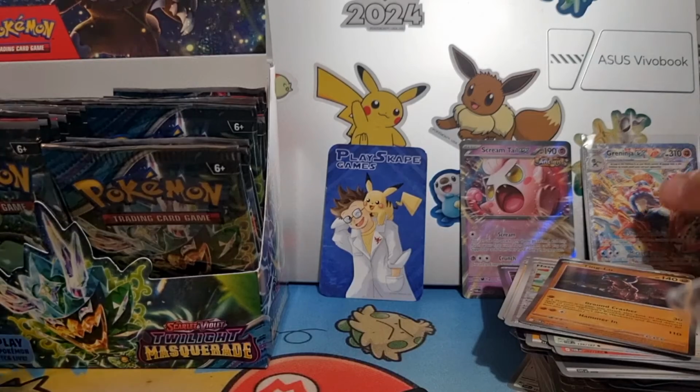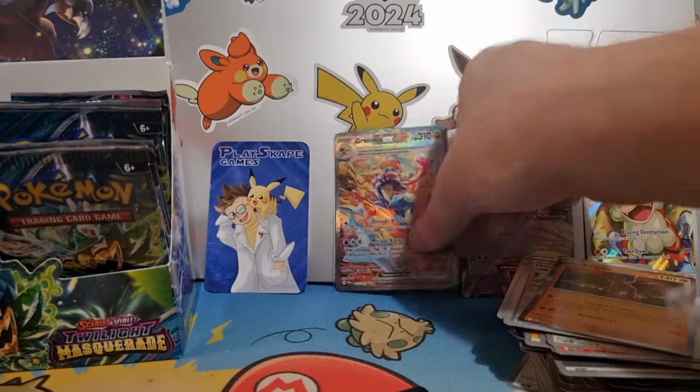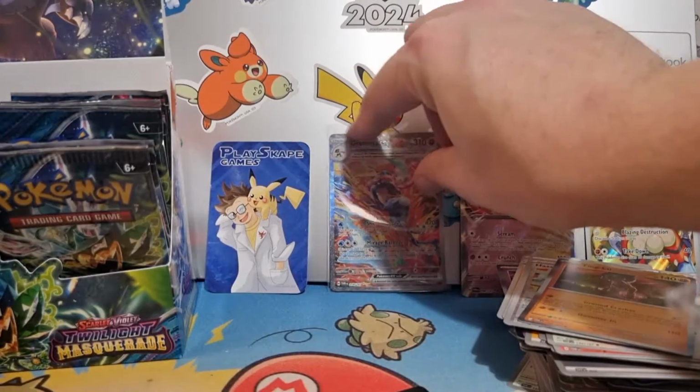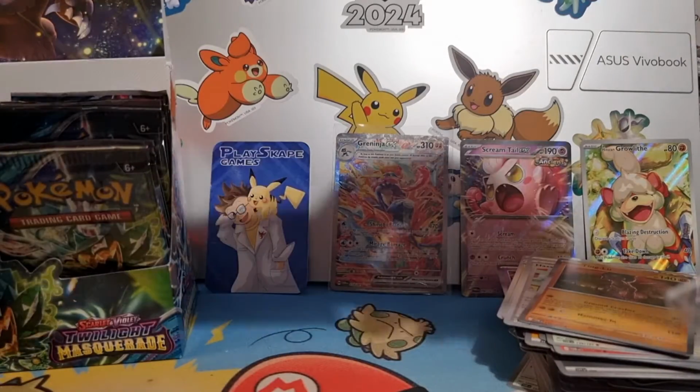That is a cool one. In fact, we're gonna move the box over. Definitely that deserves to be front and center. We'll put all the regular EXs in the middle. We'll put any art rares and other pulls on the side, and then go with that one. That is fantastic. Good stuff.